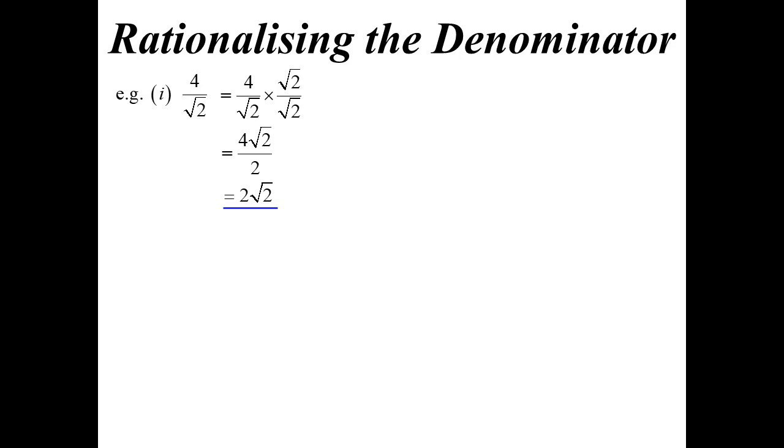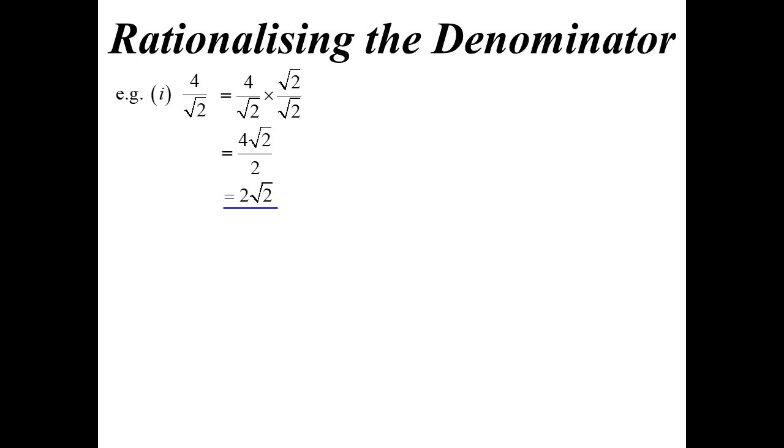With fractions, before you can add and subtract fractions, the denominator has to be the same. Same deal. We want them the same because we need to compare so we can add and we know how big things are. If I just leave it as the square root of 2 on the bottom, it really becomes hard to compare that with, say, a third and a half and things like that, because square root of 2, oh hang on, where's that fit in the number line? We don't know what it is exactly. So we like to have a nice exact number on the bottom.